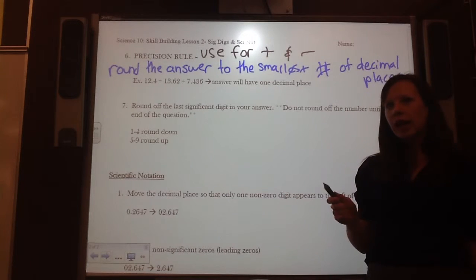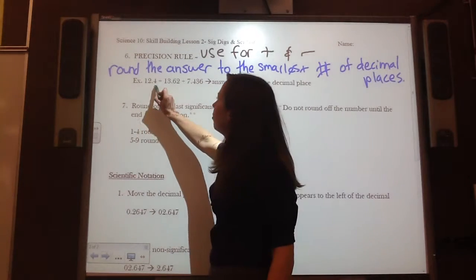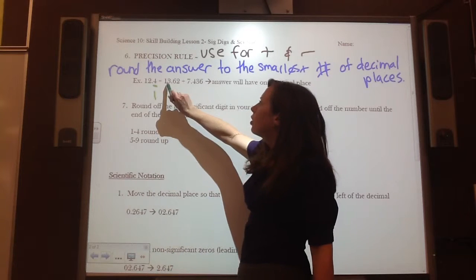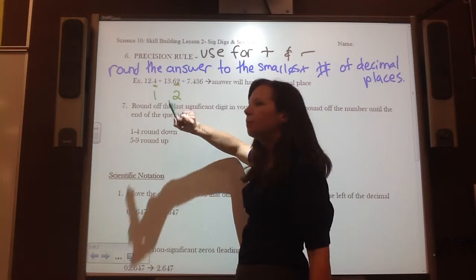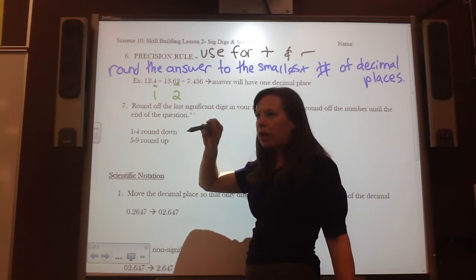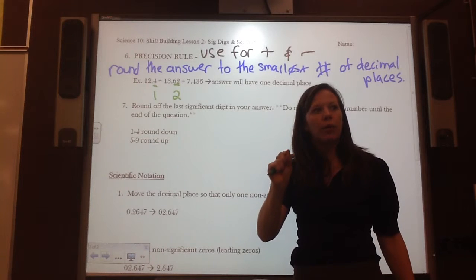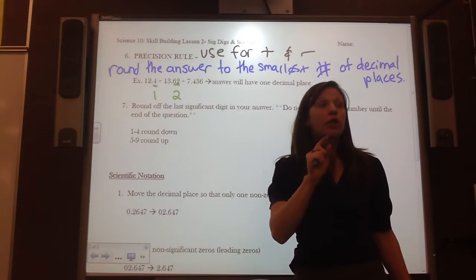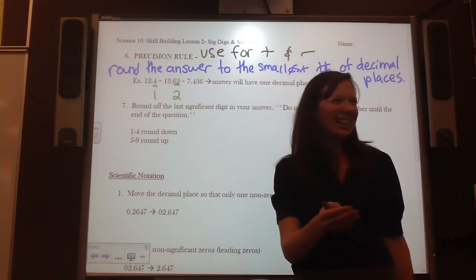With this, when you count the Sig Digs for adding and subtracting, you only look behind the decimal place. So 12.4, there's only 1 behind the decimal place. 13.2, there's only 2 behind the decimal place. So these are the ones that you count. With adding and subtracting, you're only concerned about things behind the decimal place. If there's no decimal, then there's no decimal. I'll show you an example of that.